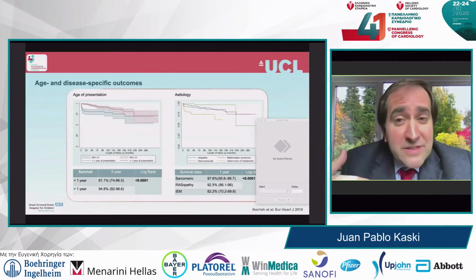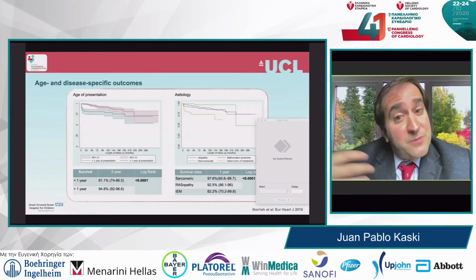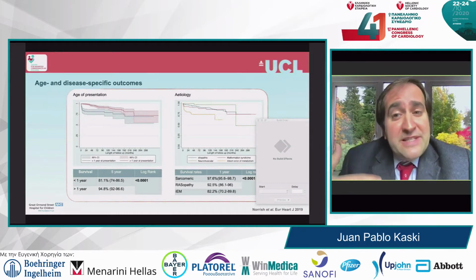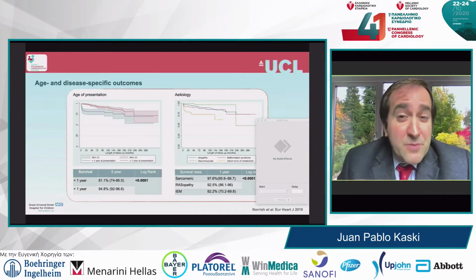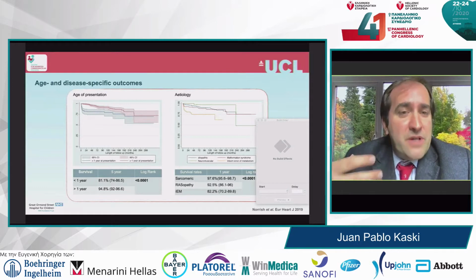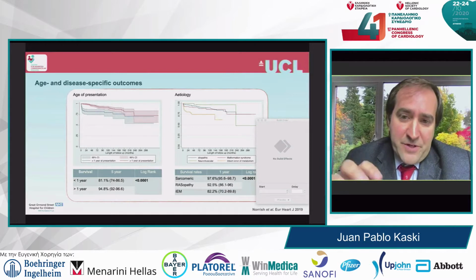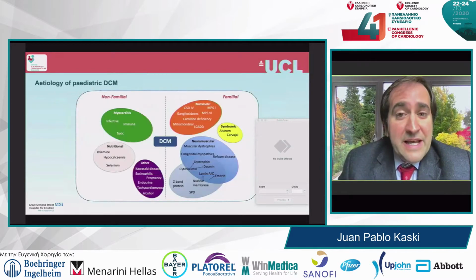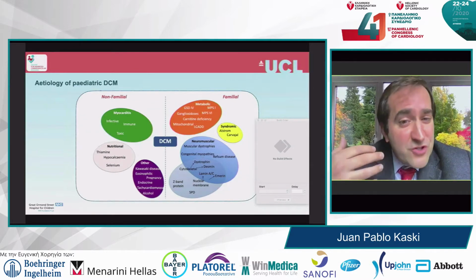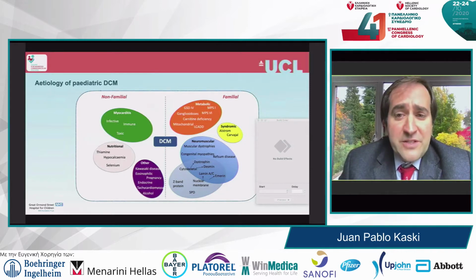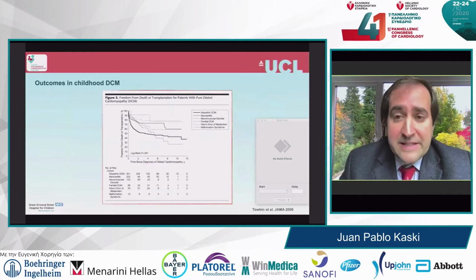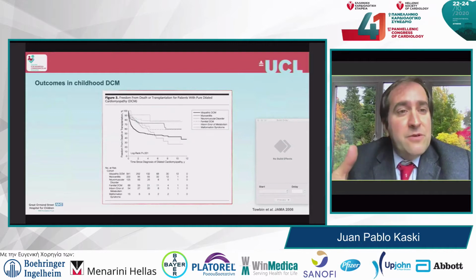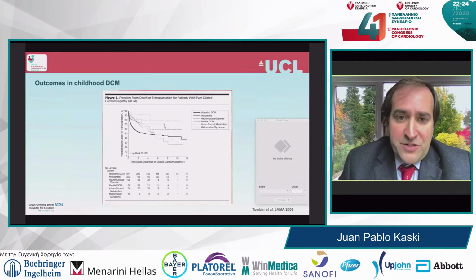And it's important to make these diagnoses because, as we'll see later on, there are potentially disease-modifying treatments for some of these conditions, but also, in particular, we know that the outcomes are different according to the different etiologies. These are data from a UK pediatric hypertrophic cardiomyopathy study that we published last year. It's a very similar situation in dilated cardiomyopathy: a very heterogeneous group of etiologies, familial and non-familial disease, and also very different outcomes according to the underlying etiology.